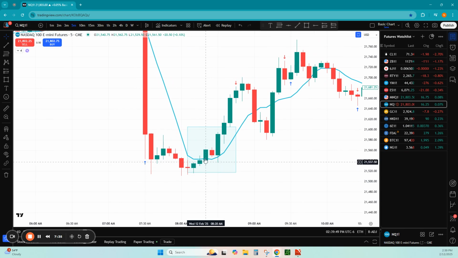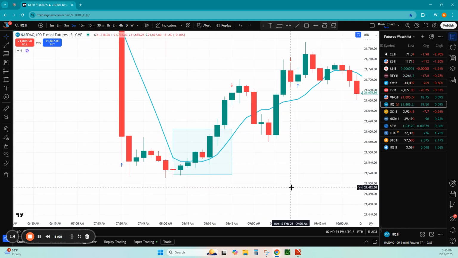So we see 1, 2, 3 green candles. On the close of this green candle, we can go long and put a stop here at 528-ish. Or if you have more room, put stops at the lows below here. What happens after this candle? Okay, we put our stop here. After this candle, we could go long, and then we can wait for price to just continue pushing, pushing, pushing, and we trail our stop up.